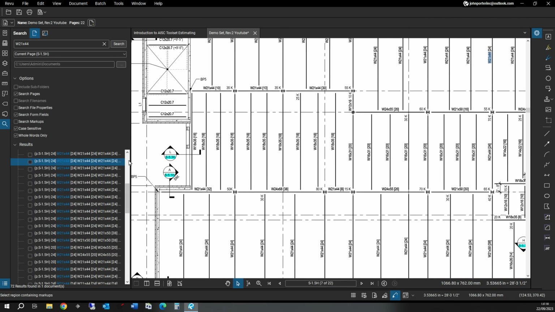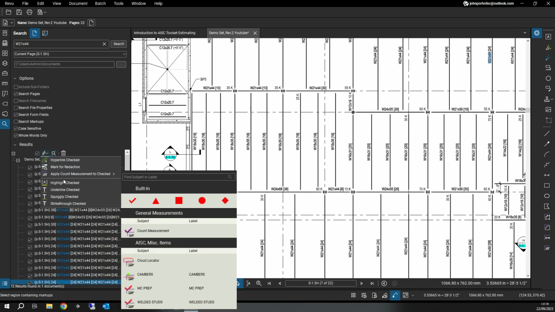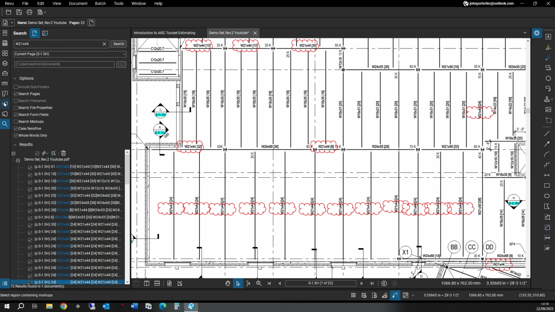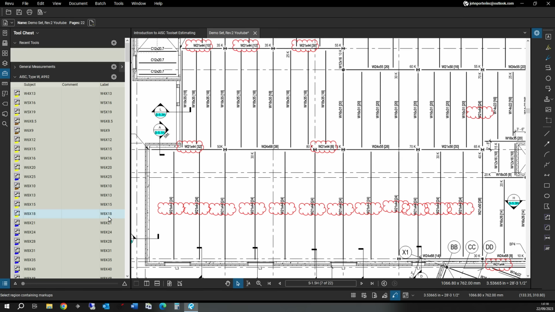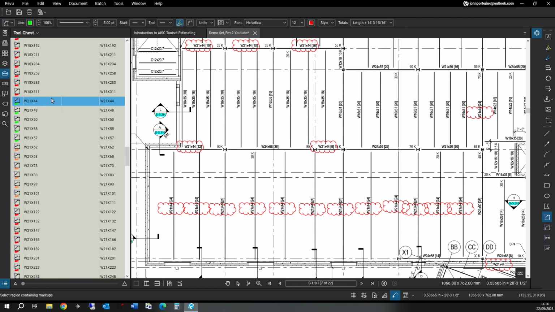To take it off quickly, I'm going to select every member that Bluebeam gave me, and I'm going to use my count tool with my cloud locator. This is basically putting a cloud around every 21 at 44 so that when I bring up my beam tool set, it makes it quicker for me to identify where those 21 at 44 are. It's a lot quicker than having to search them individually. So I'm going to get my 21 at 44.